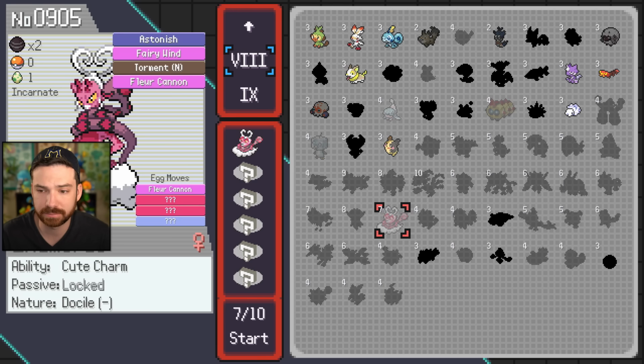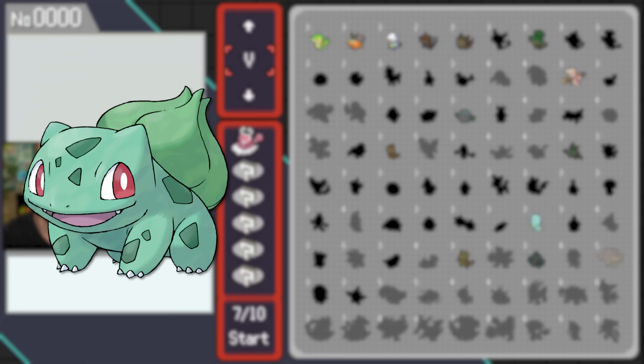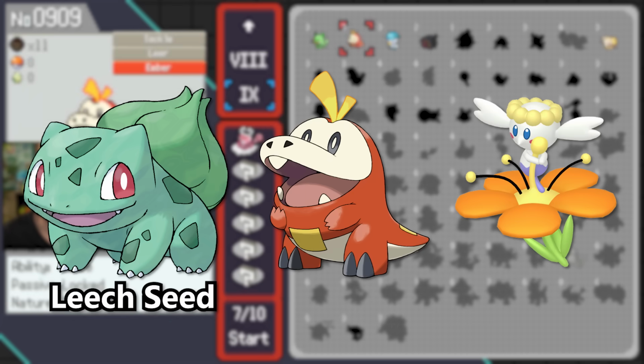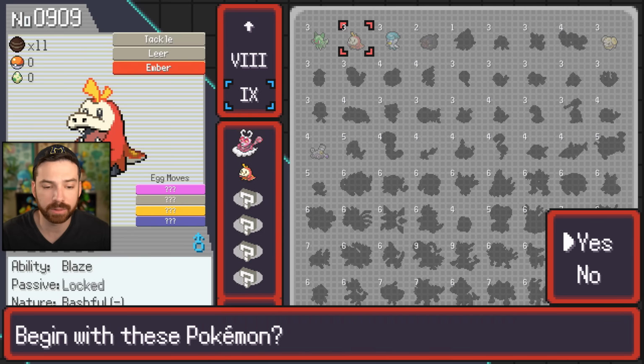Several days later, I began run 5, but I had a dilemma. Enamorus cost 7 points, meaning I only had 3 left to spend on another Pokemon. I had to choose between Bulbasaur, Fuecoco, and my new shiny Flabebe. Bulbasaur gave Leech Seed, Fuecoco Torch Song, and shiny Flabebe Luck. I ended up deciding on Fuecoco since I could get Leech Seed elsewhere, and starting with 2 fairy types felt pretty risky. I felt great.